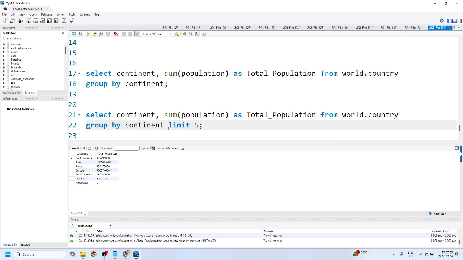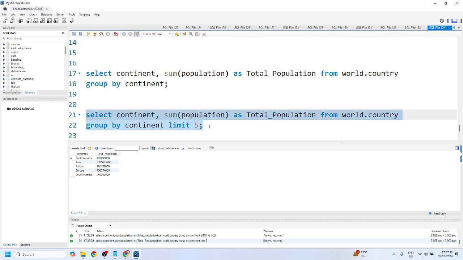Pradeep sir, any doubt? This limit 5 will limit the result and it will only give you 5 results. This limit should be the last statement. It can only be used when it is the last statement. If we are using it with order by, then after order by we can use this limit statement. It will limit the result. Pradeep sir, any doubt? No, no.